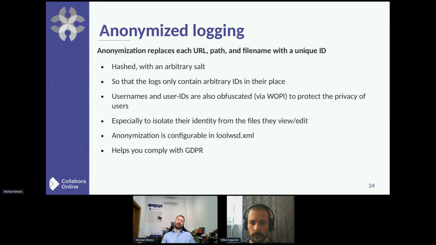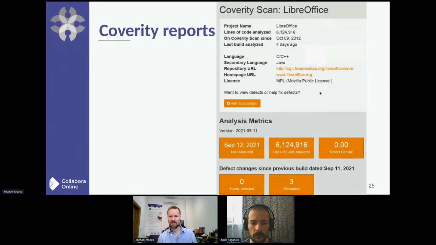Other things: anonymization for logging. Weirdly, we have customers that either don't trust their sysadmins, or want to ensure that their data is stored in two parts, so that their logs are in one place, and they can then work out what was going on in the logs in another place. So we'll anonymize and hash with a random salt that you can configure all the URLs, paths, file names, usernames, this kind of thing, and have those all obfuscated. Obviously, we need to send real usernames to the app so that you can show who you're collaborating with and their names. But beyond that, not having that in the logging can be helpful. And if you have a GDPR footprint, that can be very useful to help you comply.